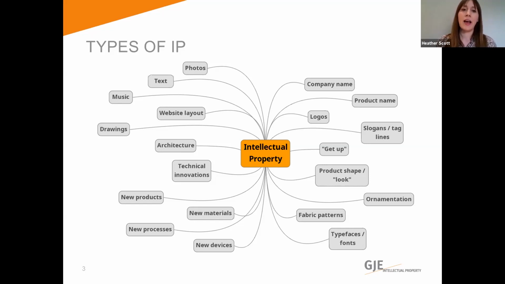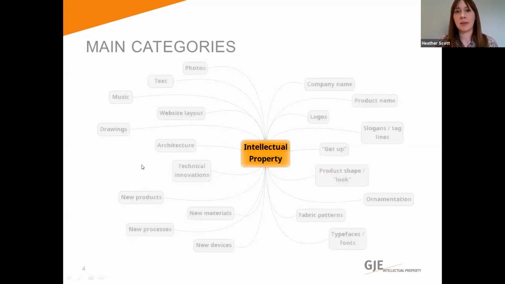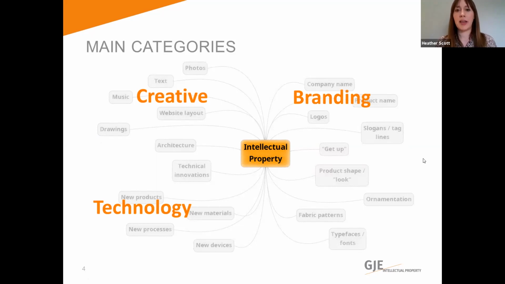As you'll notice, I've grouped these into 4 areas. So I would say these are the main categories of IP. We have creative works, so the photographs, music, drawings, and written works. Then there's IP related to technology, including new products and new processes. Then we have things which convey branding. So these are names and logos and so on. And finally, aspects of appearance. So what the product actually looks like, maybe its shape or its decoration.